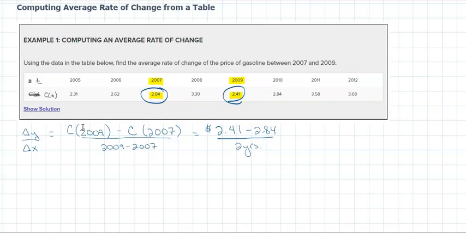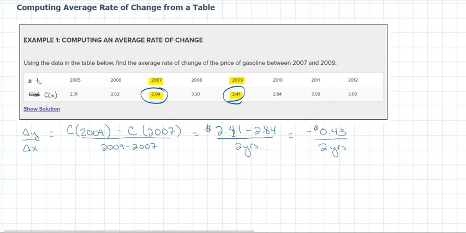All right, so now we're just going to do the subtraction, and we get 0.22, and it's negative, so it's negative 22 cents. Sorry, that is not right. I jumped ahead in my notes. That is not correct. Let me redo that. We get negative 0.43, and you could put dollars, or the dollars right here, whichever one you want. I think it's more accurate to put it after the minus sign, over 2 years.